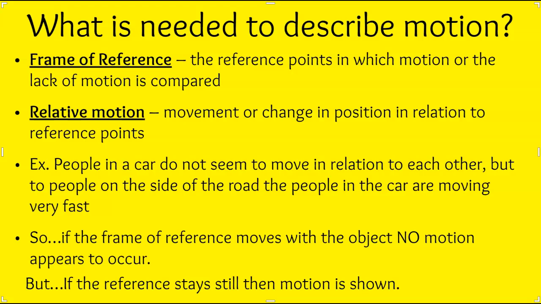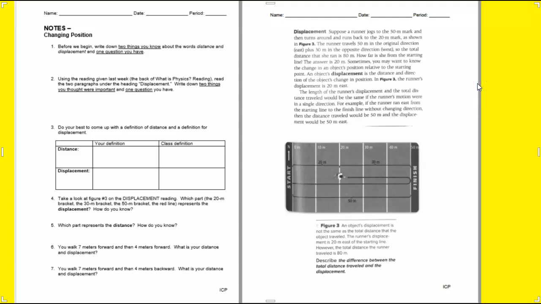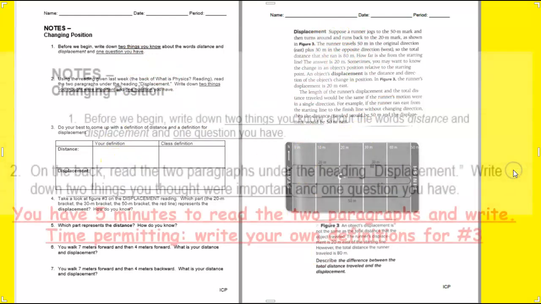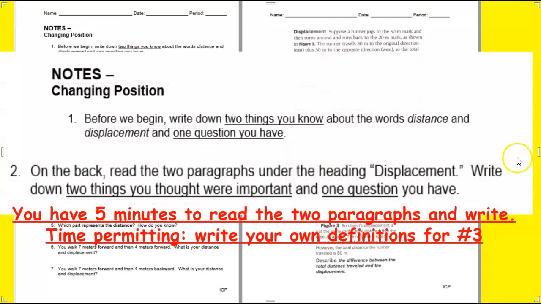Okay. So in class, I gave you this paper where you were reading and then answering these questions. I gave you about 5 minutes to do that. So if you did that, great. If not, these are just for your notes, and you can get the information from the reading.